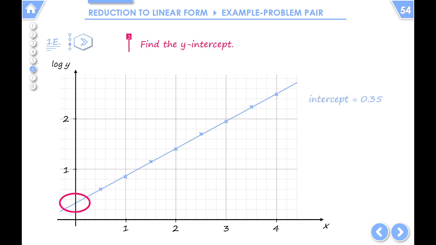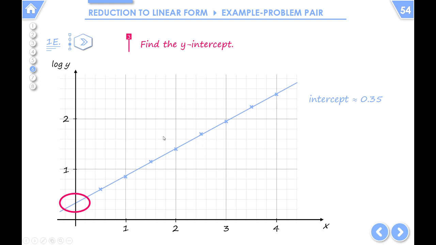Just to get the intercept, we just need to look that up on the graph, really. Okay, I've put the y-intercept up here. Be careful about what you call it, because really it's the vertical intercept rather than the y-intercept. The value I've got down here is, each interval is about 0.2, so I've gone for round about 0.35.